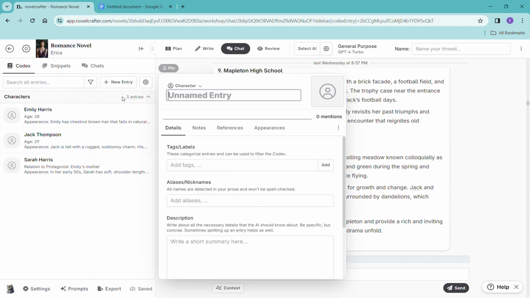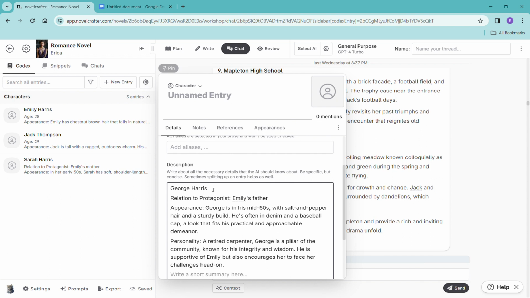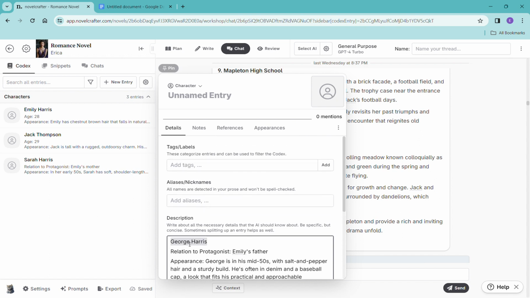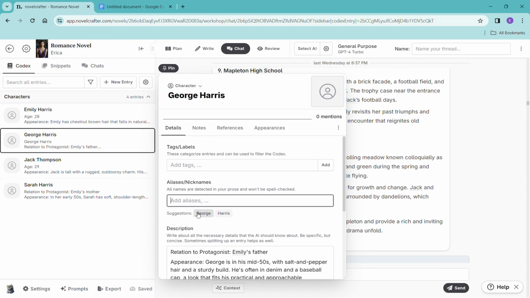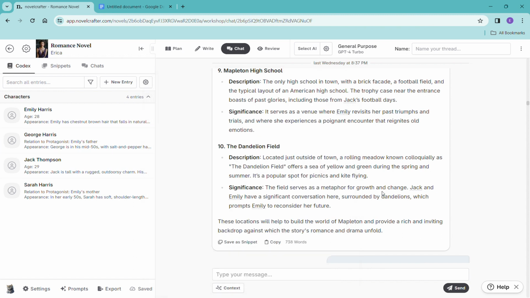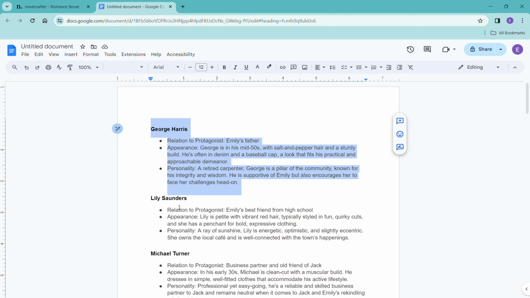Sometimes, say if you have only one character who has parents who are alive, then definitely you can tag a mom and dad. But just in case we start building in other parents, I don't want to do mom and dad because, say, Jack's parents happen to be alive, and then we do dad. Well, it could tag dad for Emily's parents or Jack's parents. Jack's dad, Emily's dad, we don't want to do that. There's George.